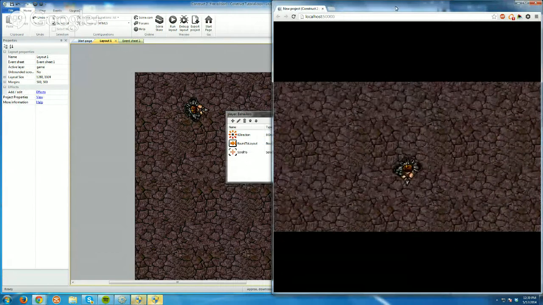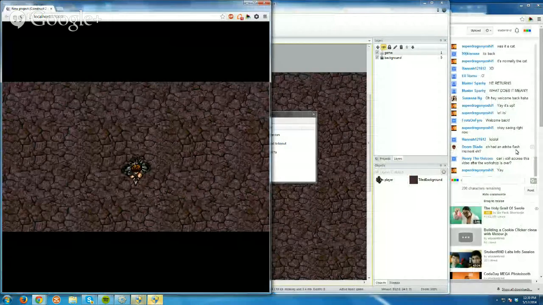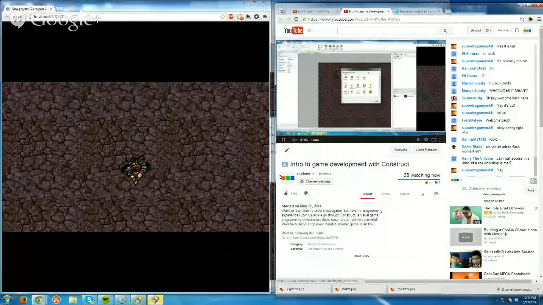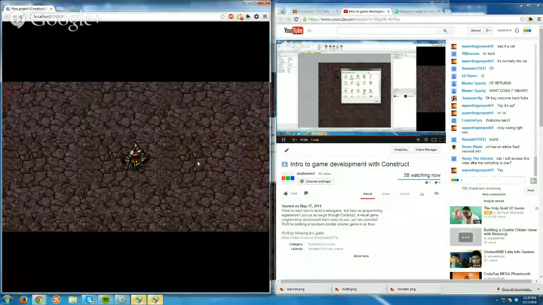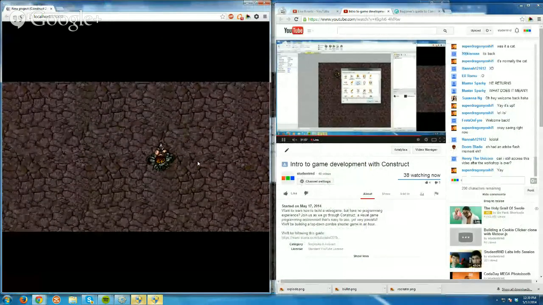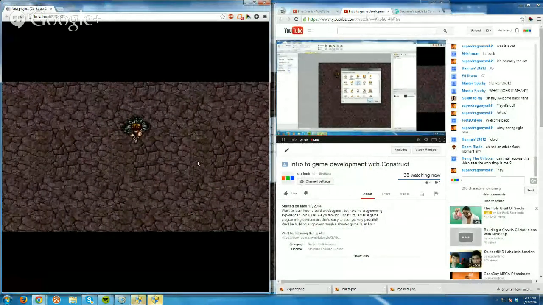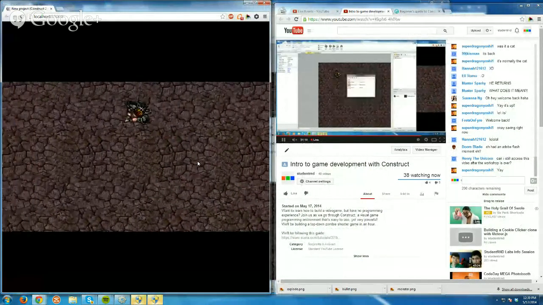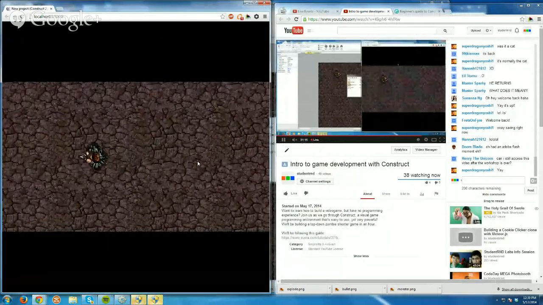So try this out. I want to see at least some of you say, yay, I got this working. And then I'll start continuing on to the next section where we'll add monsters. So try it out. See if you get to the point where you can walk around the map.